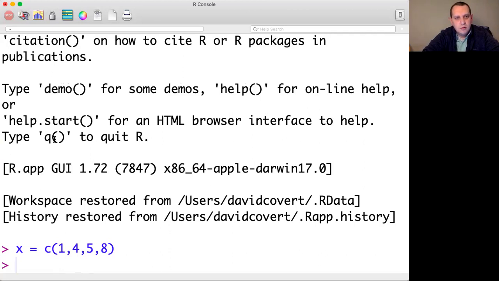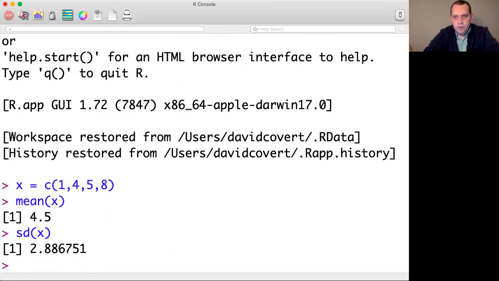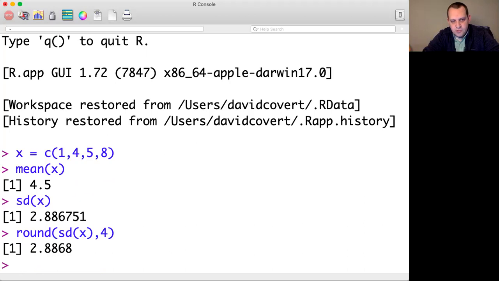We can talk about the mean, the standard deviation, and that's kind of old news. Okay, so not too much there to talk about, but that's the mean, that's our standard deviation. That's how I got the numbers from the video. Remember that you can do the rounding thing if you want, say, the standard deviation to 4 decimal places. Okay, so again, that's how I got those numbers from the video.